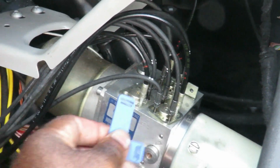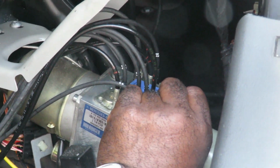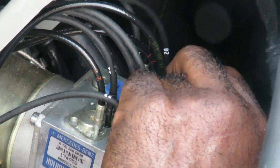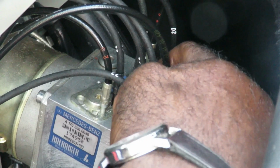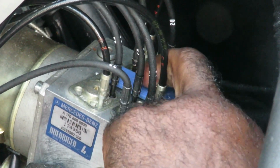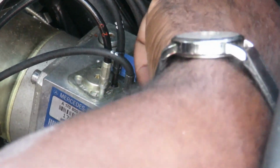And then we got this little piece right here that was here. What it does, it latches on to the top of each of those brackets. And it's actually like a safety to stop it from turning. That is great. All right. We'll be right back.